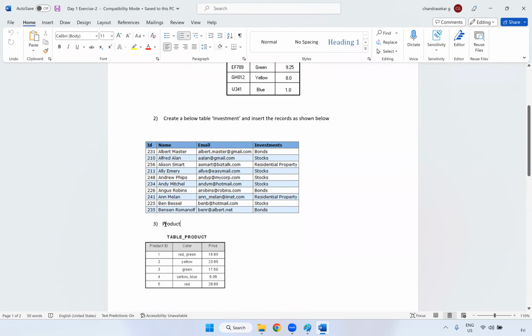That's why I have given it. I should have written it like this: create below table products and insert the data. Is it okay?